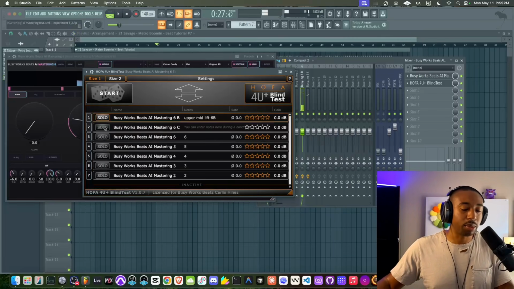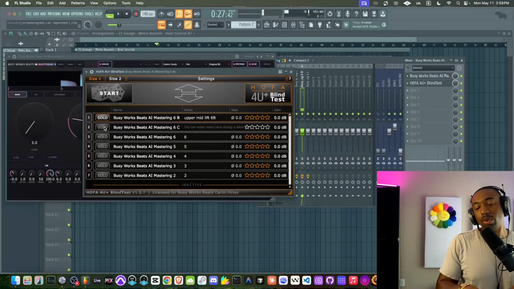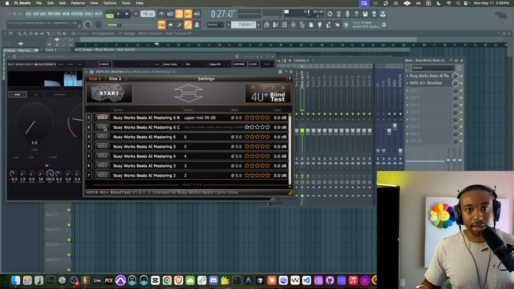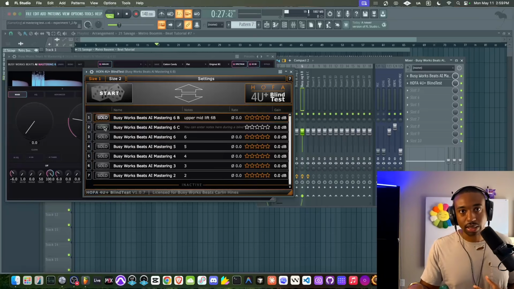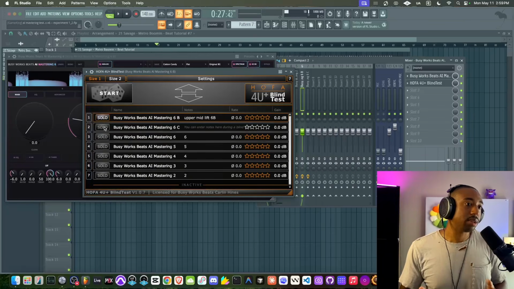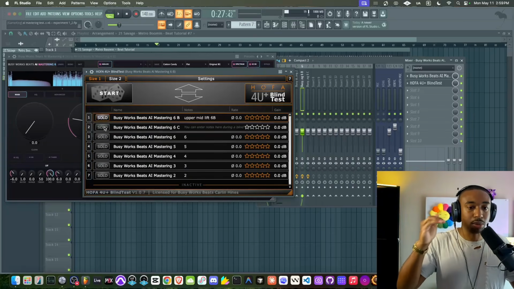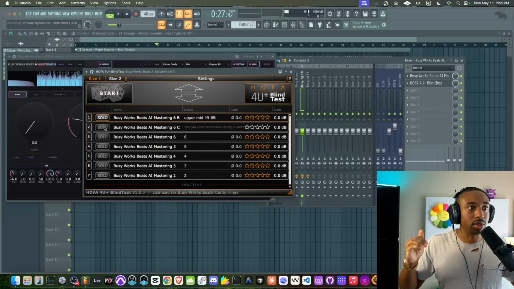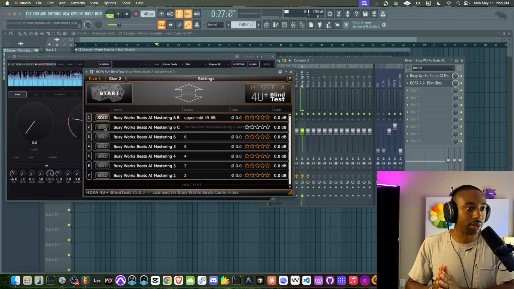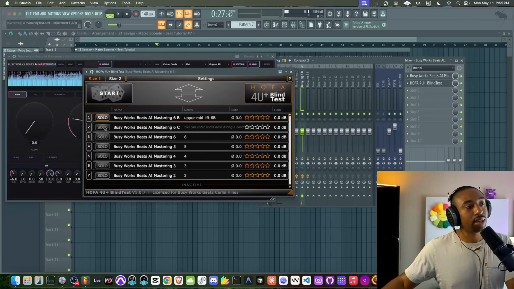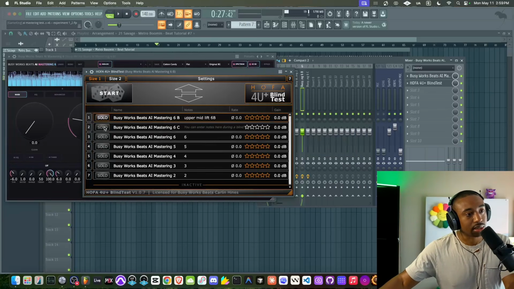Now we also have to remember that when we introduce compression, we are also morphing the stereo field. Basically, whenever you have something that's equal on the left and the right, it becomes the center. So when you add compression, you're making the volume on your left and your right more even, so that stuff collapses to the center. So we are essentially also changing the stereo field by compressing. And that's where we've got to be a little careful with this technique.